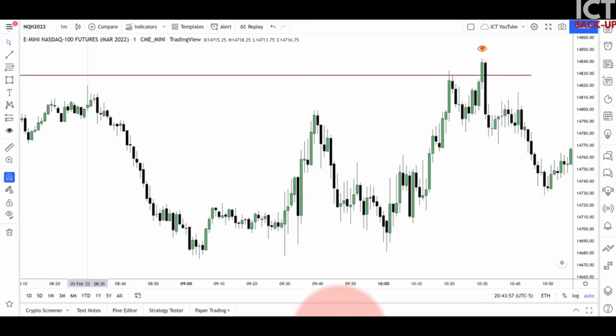alternative. But also, I'm not sure if I mentioned this in the past, but if you are going to tradingview.com and you're pulling up the symbol NQH2022 and you're going onto a 1 minute chart, the data is delayed here. And to be quite honest with you, I don't recall if it's 10 minutes or 20 minutes or 50. I don't know exactly. I don't remember what the delay was, but I pay the $4 a month subscription rate to get the e-mini data, and I also have a professional account. So I'm not sure if that $4 a month is because I have a professional account or if it's just $4 for anyone.